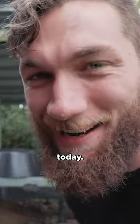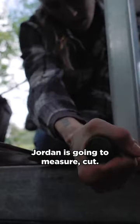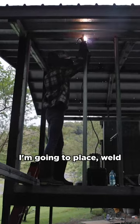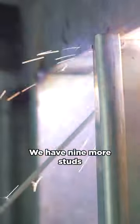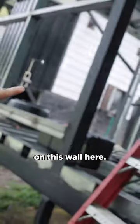It's going to be a huge day on the bathroom. Today we're going to be finishing up all of the framing — all the studs. Jordan's going to measure and cut, I'm going to place and weld. We have nine more studs to go: two more there and then seven more to go on this wall here.